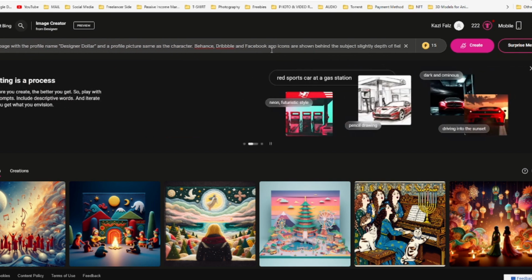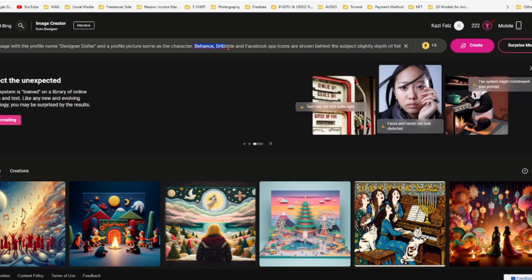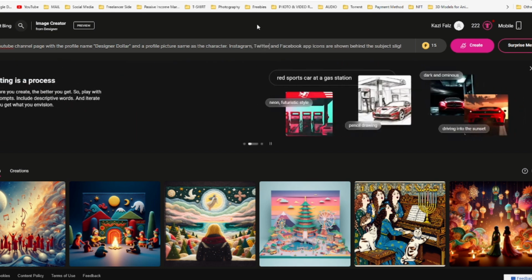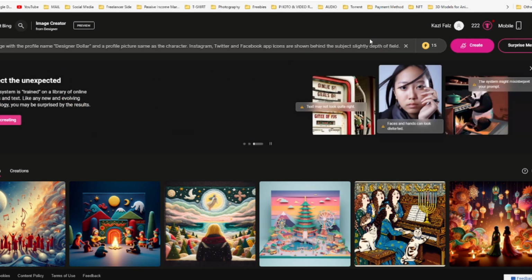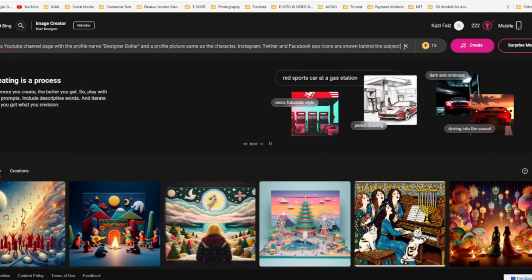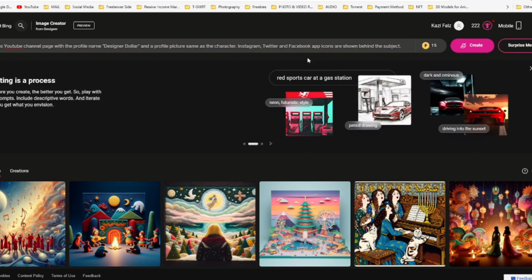I don't need Behance and Dribbble, I just want Instagram, and Twitter and Facebook app icons shown behind the subject, with a slight depth of field. Just let it be.